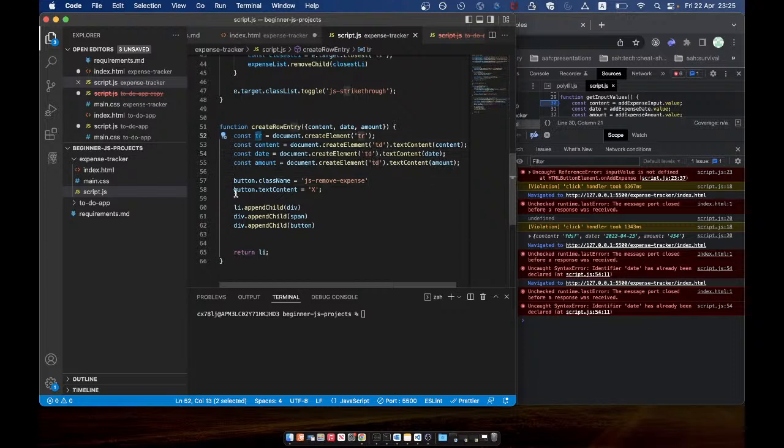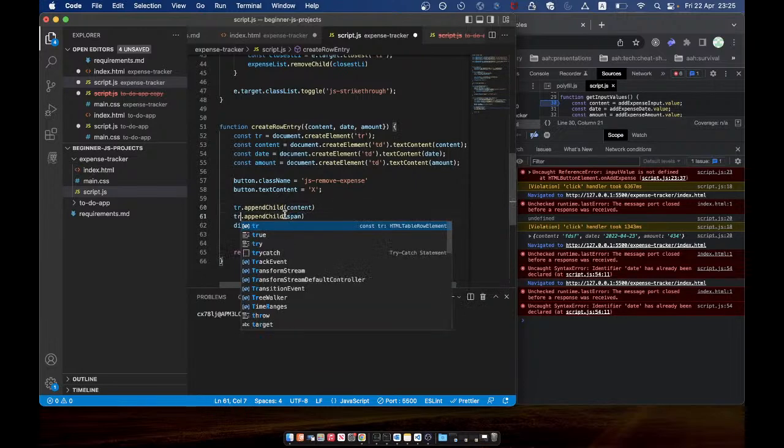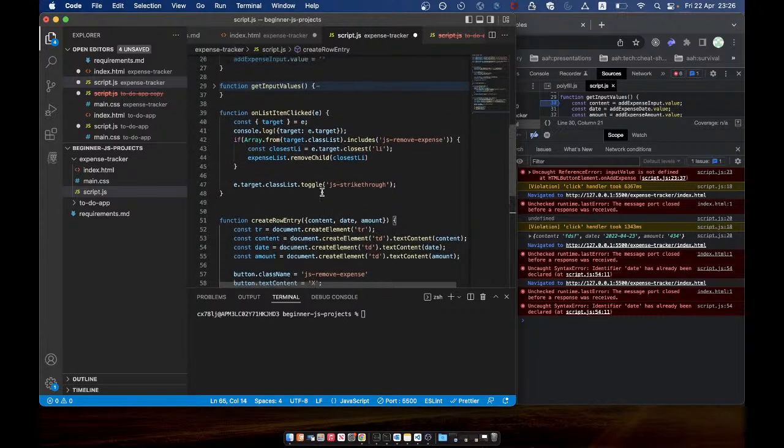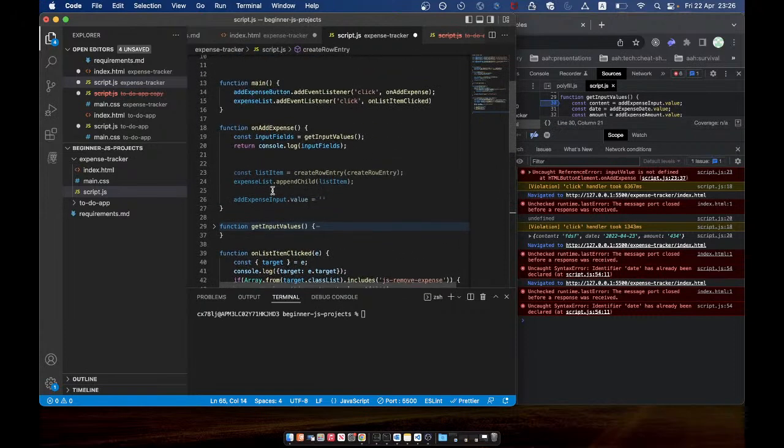We're going to append the content. For the same thing, we're going to append the date. For the same table row, we're going to append the amount. I'm going to return the table row and append row.